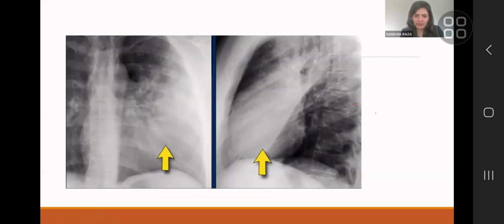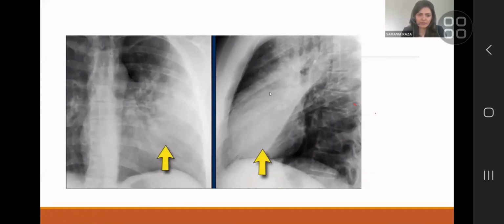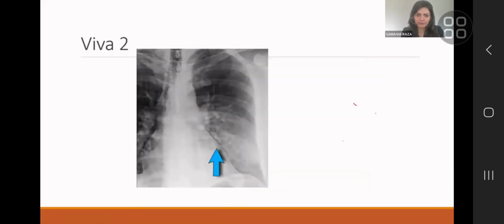And that's the lingula. And how we used to confirm it in the old times is to do a lateral view. And on the lateral view, you can see the fissure, and you can see that the consolidation is on the top of the fissure. And if you remember your anatomy a bit, here the lingula is on the top and the lower lobe is on the bottom of the fissure. So that is indeed lingular consolidation with a positive silhouette sign on a frontal chest radiograph.